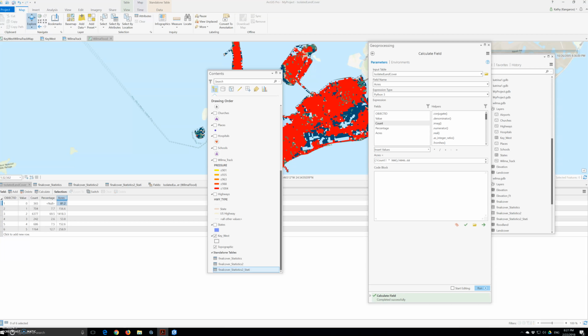So sum of counts, I already have the sum of counts, which is 19173, and acres we did was times 900. So let's calculate it again. Something is a little weird here.